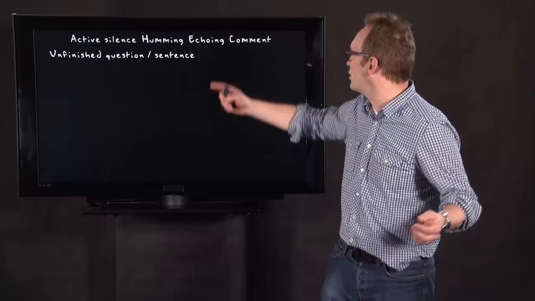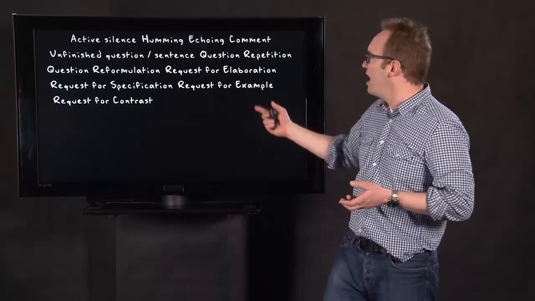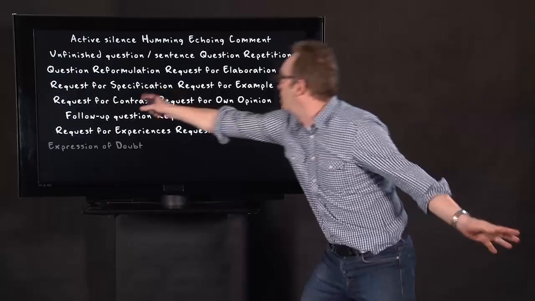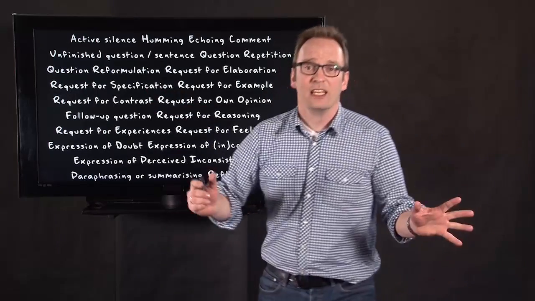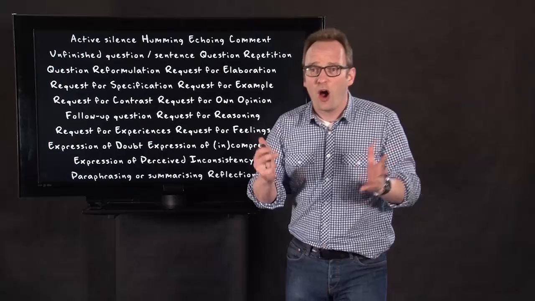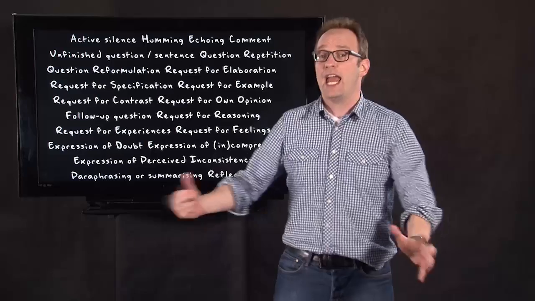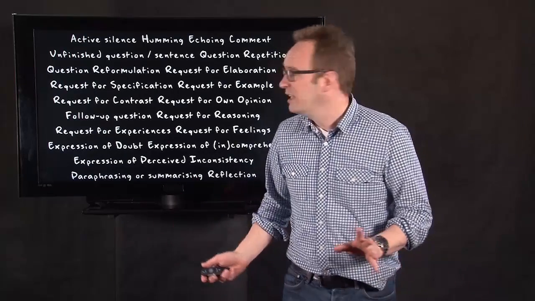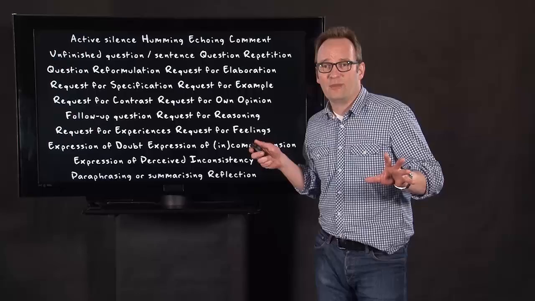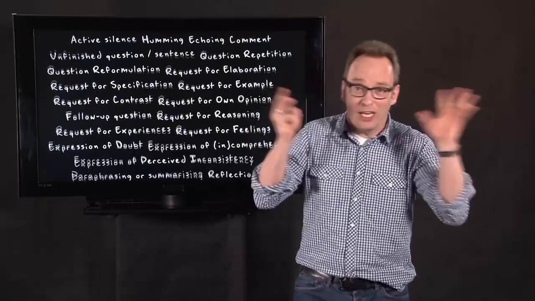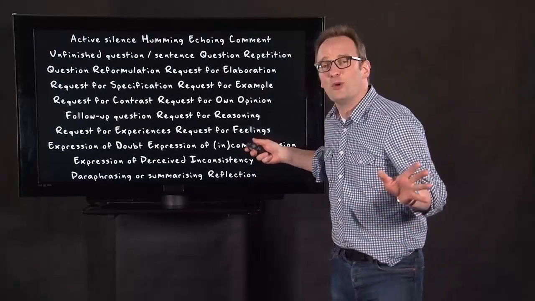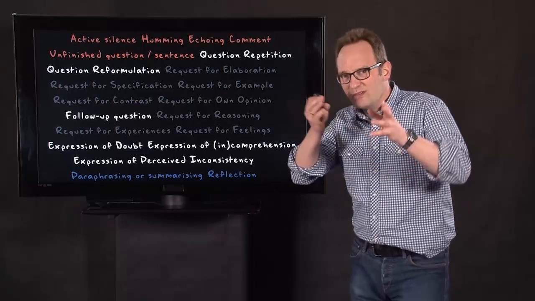So, how do we probe? What techniques can we use in order to probe properly? And there's a huge range of techniques. Let's look at this. There's active silence. There's humming. There's echoing. There's a comment you could use. An unfinished question. A question repetition. A request for probe. There are too many. There are way too many. And if you are, as an interviewee, thinking while doing the interview about, 'okay, what type of probe do I need here?' You lose the battle. You lose the game. So, let's help you a bit. Because this is all getting wiggly-wiggly when you do an interview. So, help you a bit and let's color them in order to make some distinction.